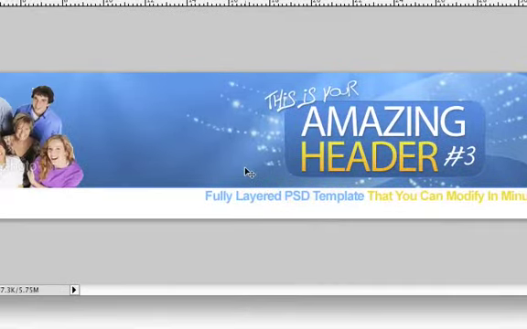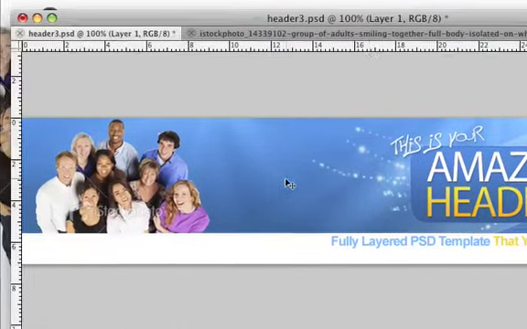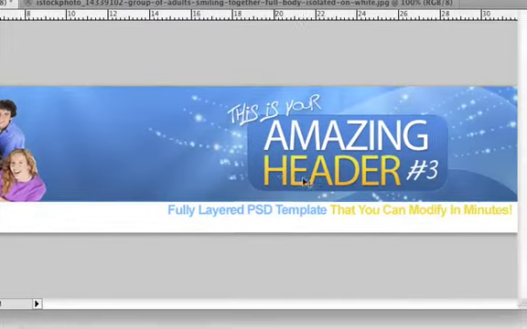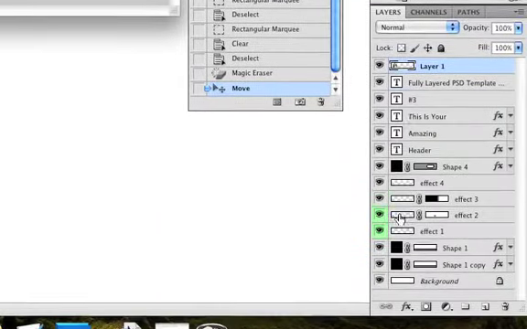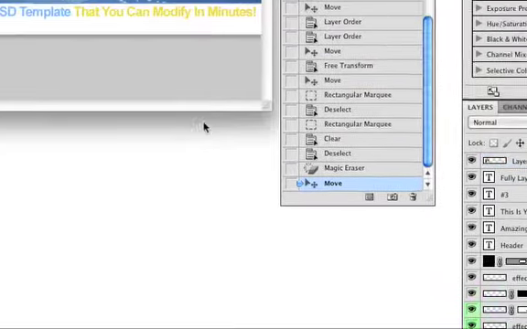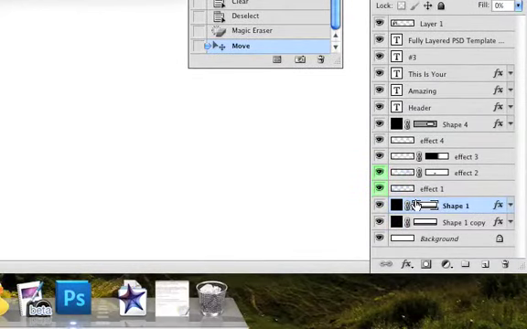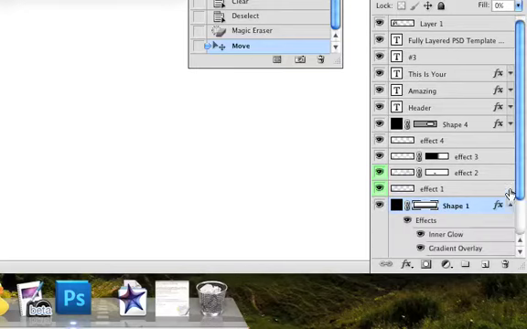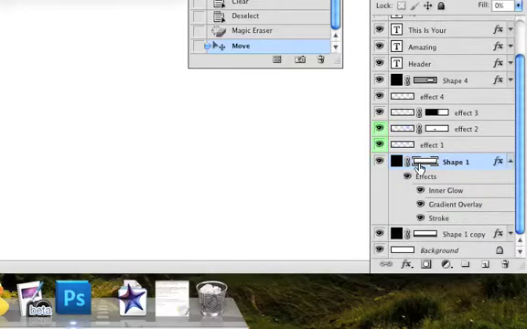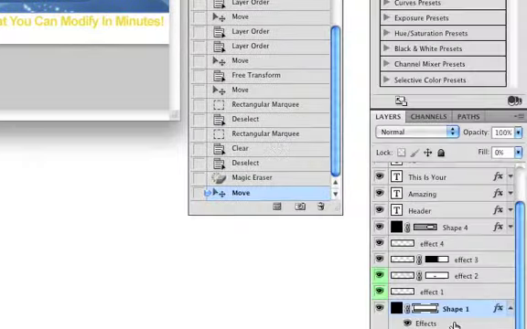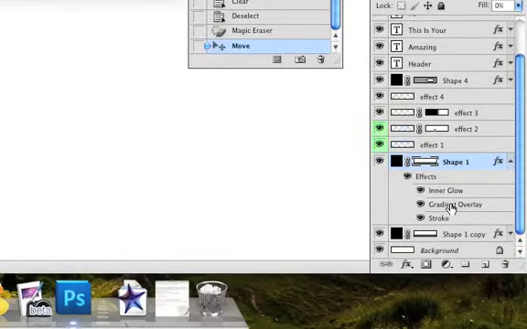Okay, next step, let's change the colors of this header. To change the color of the main header, find the main header. It's usually at the bottom. It's usually like a long rectangular shape. Some of them have layer styles attached to them, and the color of the header comes from this gradient overlay.